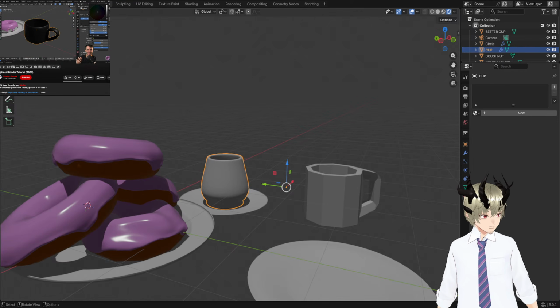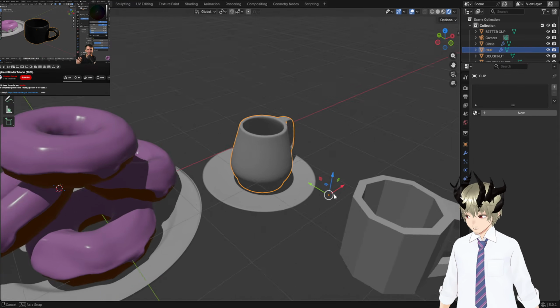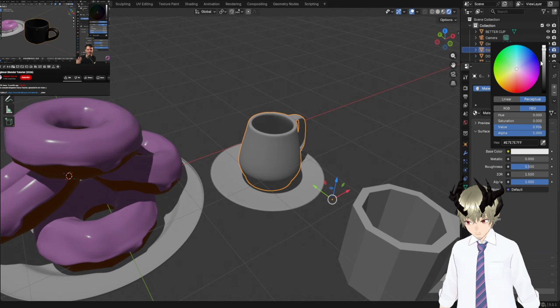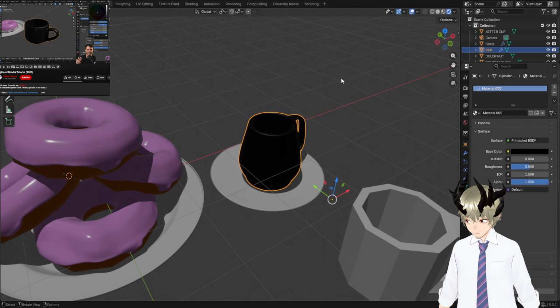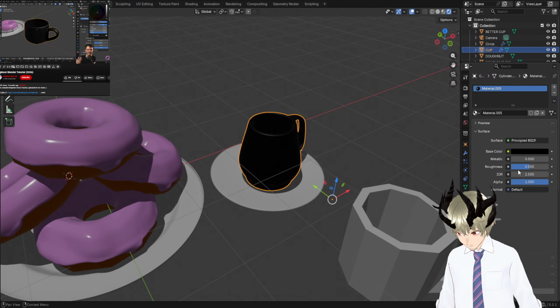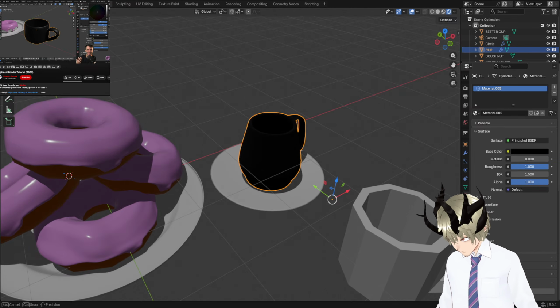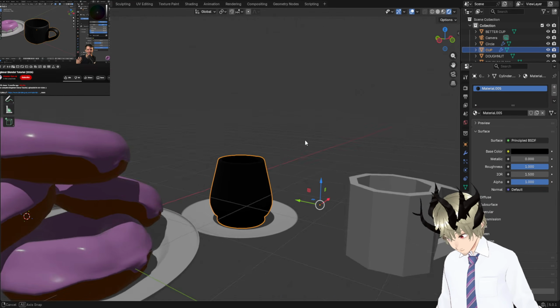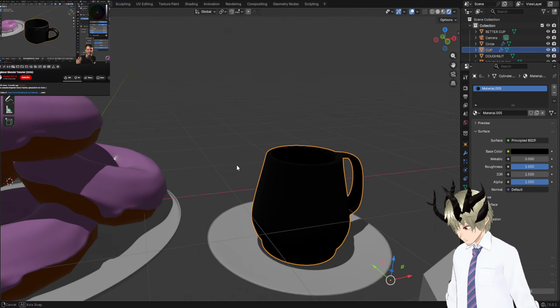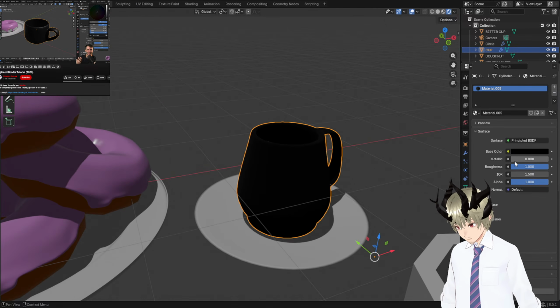Because I remember when I just made my horns, I made the material black, fully black, and I also increased roughness, so it just looks pitch black like this. I think I changed it since then, but I don't remember how much.